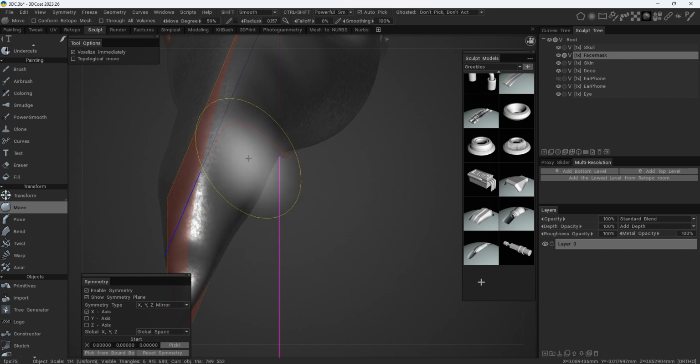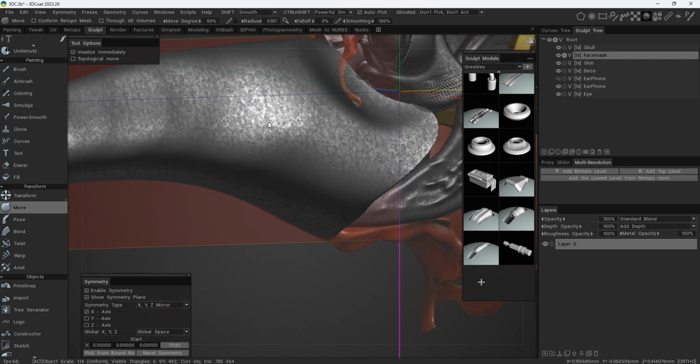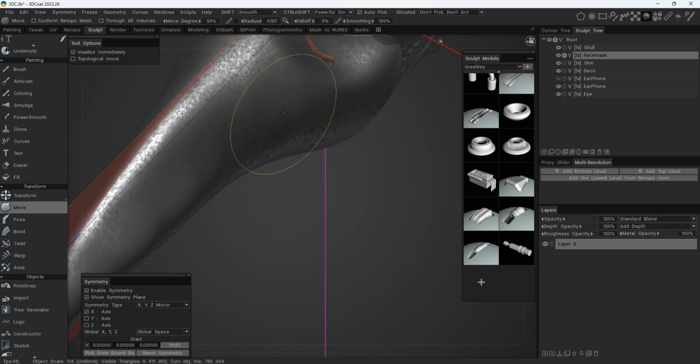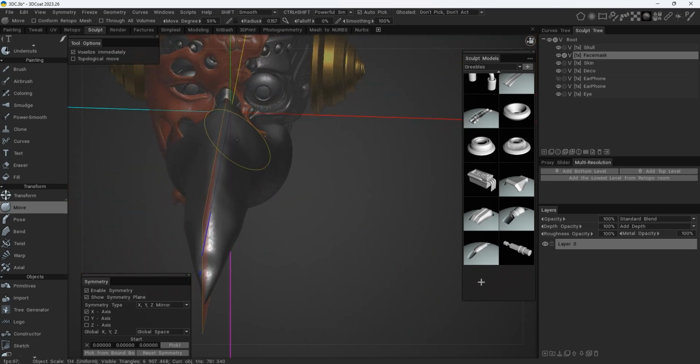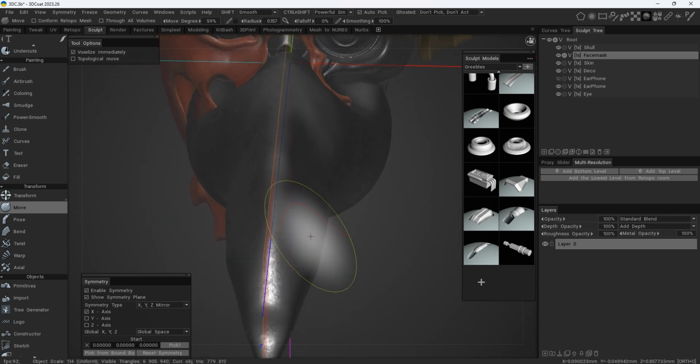Just make the side become a little bit flattened. We can use another tool to do that later, but right now let's just use a manual way to do that. Okay, so right now you can see there is a very slight line coming out on the top of the beak.